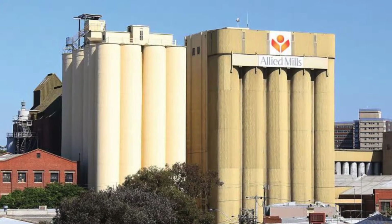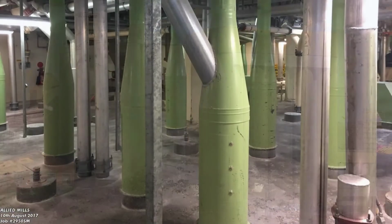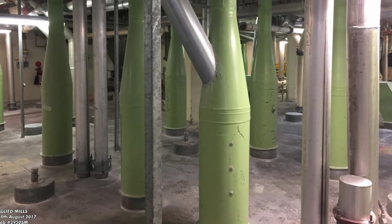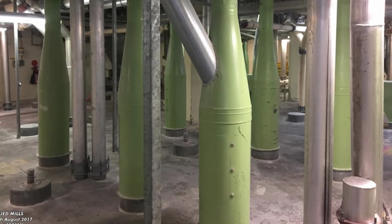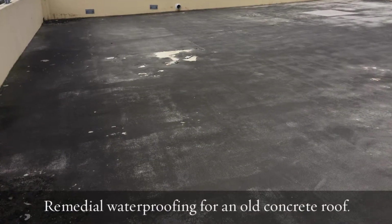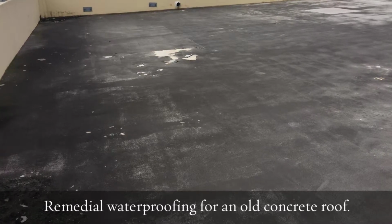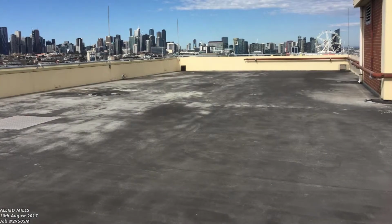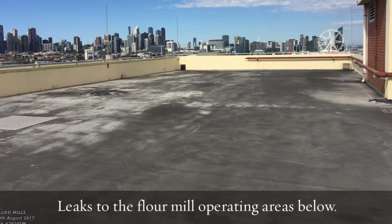We've got a case study here on a concrete roof, which is in this particular building. It's Allied Mills in Melbourne. Basically, it's out of its use-by date, the membrane system that was applied to it, probably when it was originally built. The downstairs of this roof was suffering from water ingress, and being a flour mills was a big no-no. You can't mix water and flour. We all know what happens there. So we had to stop the water.